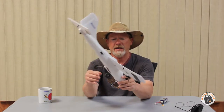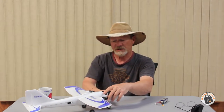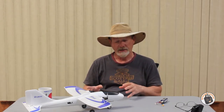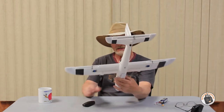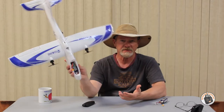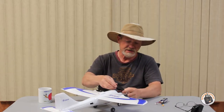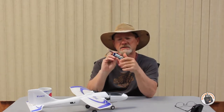It didn't come with landing gear, so because of the area I have to land in I needed landing skids. I decided to put a tripod landing gear on this one — I just fabricated it, and it worked out really well. I want you to see the amount of power this plane has during this flight, even after adding 17 grams of landing gear. The battery I'm using is a Nanotech 3S 950 milliamp hour 25C LiPo, which can supply around 23 amps of power — plenty for this little plane. This one weighs 65.7 grams and it fits really nicely inside the fuselage, making CG easy to achieve.